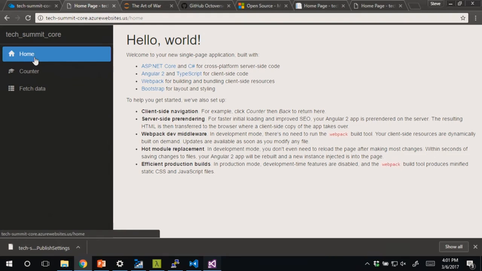Yes? So that Angular, is that a template common in .NET Core? So the question is, the Angular template that I used with this command, dotnet new angular. What happens is that the .NET command line tool is extensible. You can give your own templates. And that Angular template is a template that was built by the ASP.NET team for us. Nice of them to do. I can use their template now.